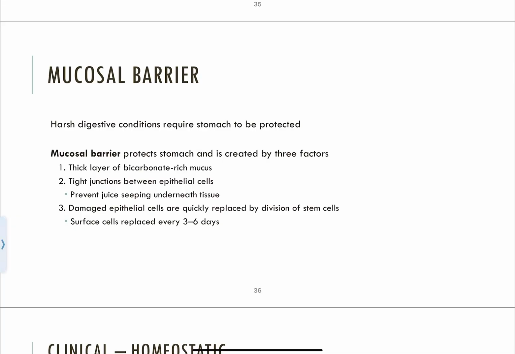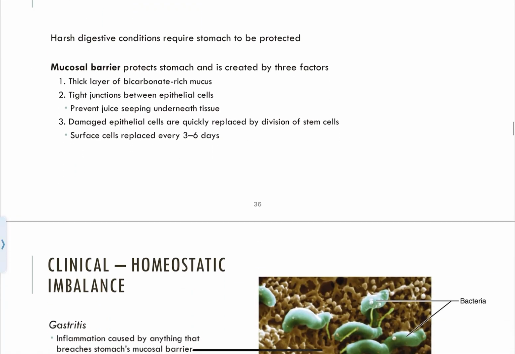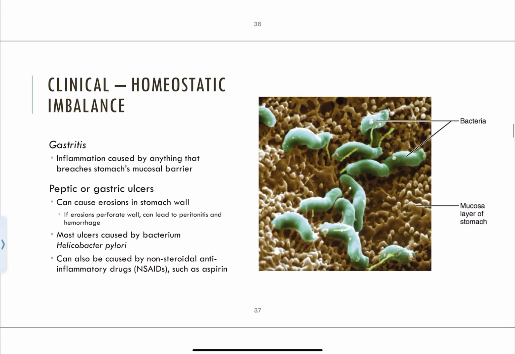the underlying tissue layers. Another protection mechanism is that any damaged epithelial mucosal cells are shed very quickly and replaced by underlying cells. There are stem cells in the gastric pits, and once we start damaging the external mucosal cells, the ones that we produce from those stem cells underneath get pushed forward. So we actually replace all of our epithelial mucus cells about every 3 to 6 days because we're constantly shedding them.